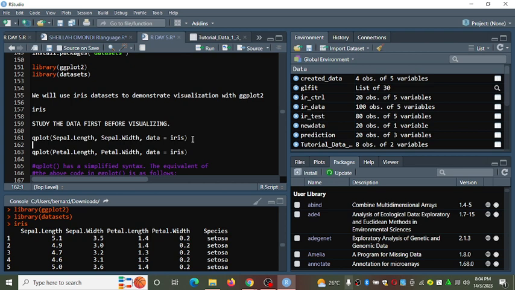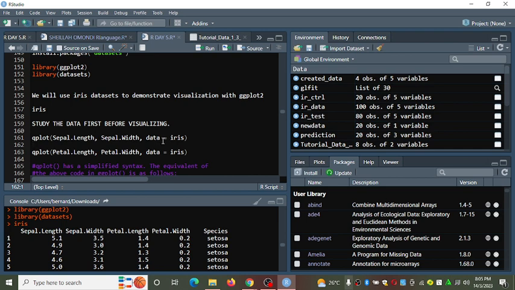Number one, you have to supply the qplot with 2 entries. That is what you want to plot on the x and y axis. For example, here we have the sepal length. From there, you specify the data.